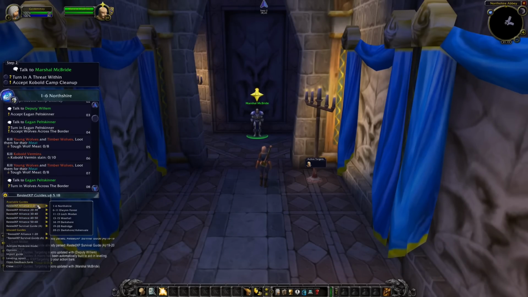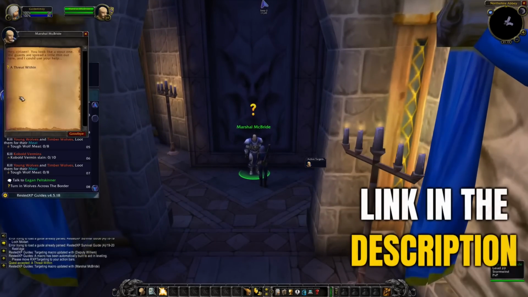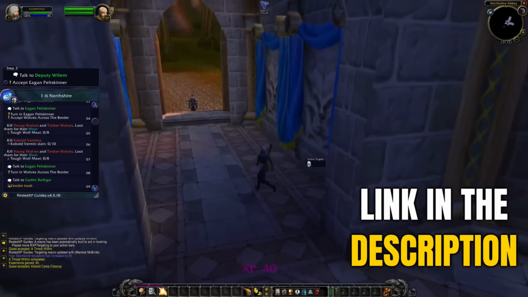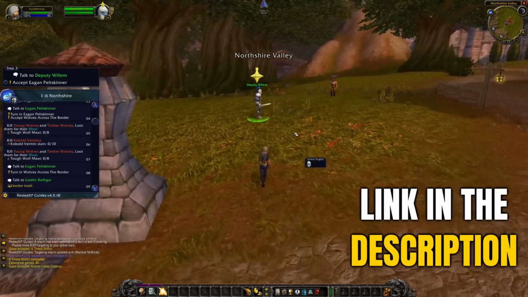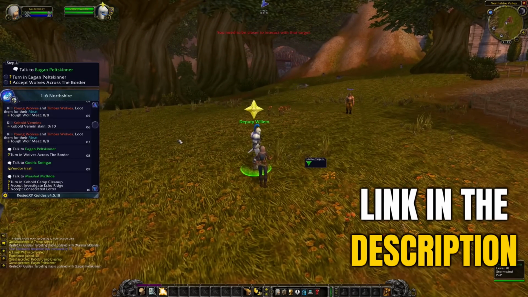The free version is so you can test it out and do a couple of levels, and the full version will work all the way up to max level, and whenever they implement a new phase, then you can continue to use this to level efficiently to the new max level.